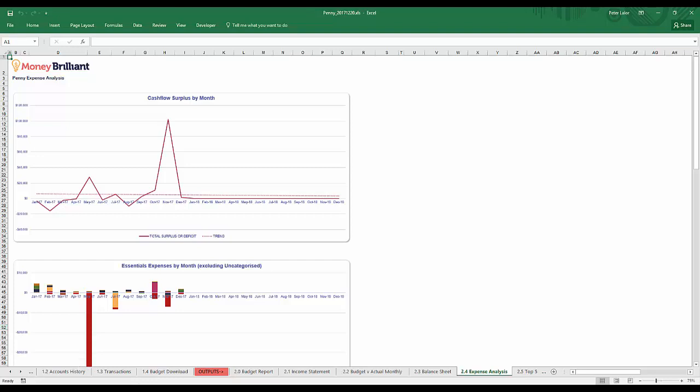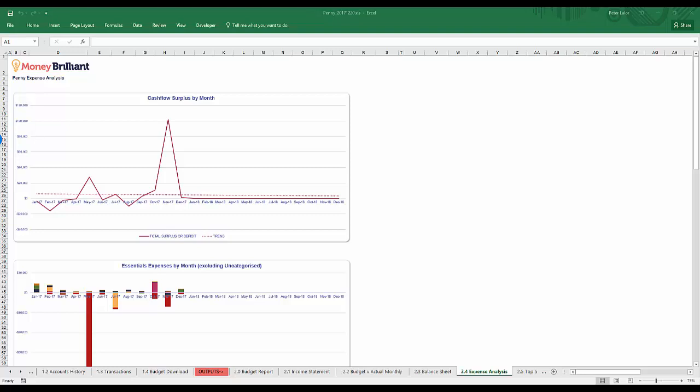Now if we move to the expense analysis tab, we've prepared a number of different charts that will be useful in reviewing a client's finances, their budget, and their cash flow. The first shows a client's cash flow surplus by month, so you get a quick overview of whether the client is generating surplus cash each month and any large or one-off anomalies. You can see that this client has a couple of periods during the past 12 months where they've spent more than they've earned, and then a large one-off cash inflow recently. This is definitely something to explore further with the client.